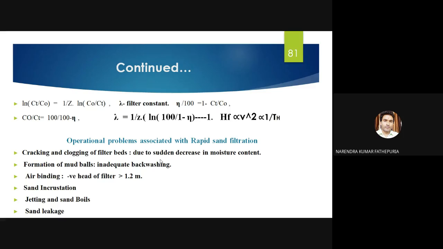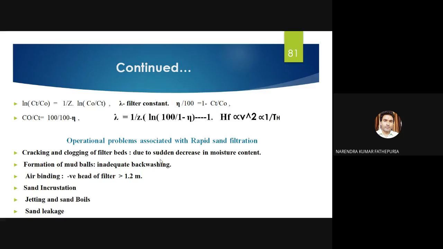Then the next one is jetting in sand boils. Jetting in sand boils results during backwashing when backwash water follows the path of least resistance in the porosity and permeability of the sand and gravels. When jetting becomes severe, the sand boils up like quicksand, and gravel as well as sand are lifted to the surface. The tendency of jetting can be minimized by surface wash or air scouring, that I told you, as a backwashing in advance of bed fluidization.